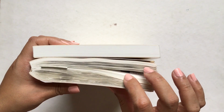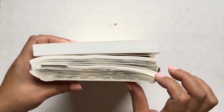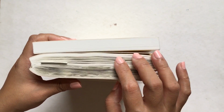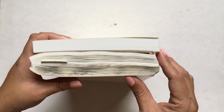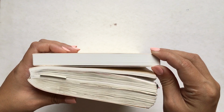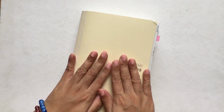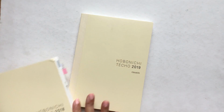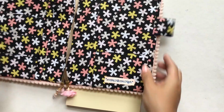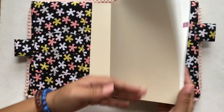Now, mind that the dailies, I don't use it all the time, and sometimes I may or may not be using any of the stickers that I've got, but that affects how thick it had gotten. Oh, there's a bend. I did not know. Okay, there you go. So, goodbye 2018 Hobonichi, and hello 2019. So, this is our cover. Ta-da! I hope I put that on correctly.